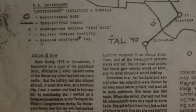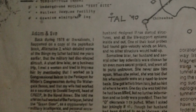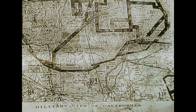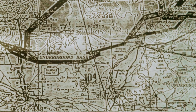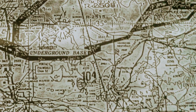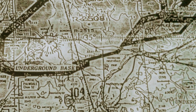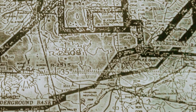Moving forward, most of these documents I think are representations of themselves. There's a bit of reiteration, but expressed in different detail. So the one I'm looking at now is the military view of California. And again, we have a heavy hand when it comes to the print. There's lots of detail in the way of the geography. And we're seeing these long stretches of tunnels that connect these enormous underground complexes together. Now, I think we all had our suspicions that these were interconnected, but now we're seeing on the maps that that is exactly the case.